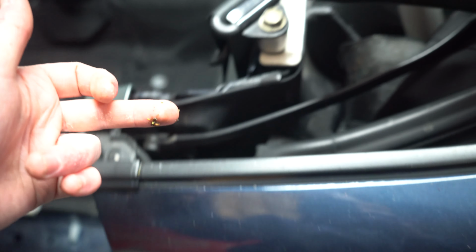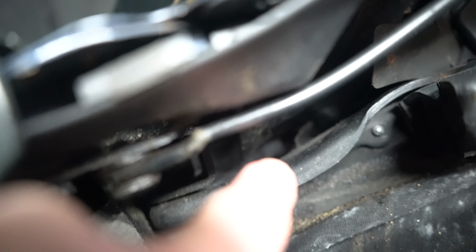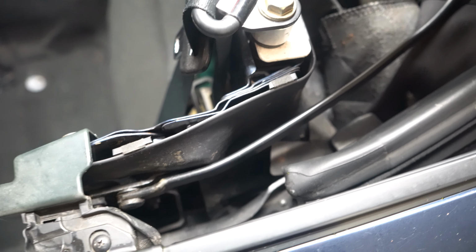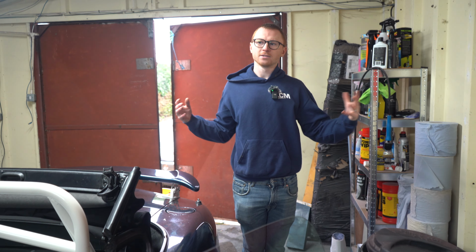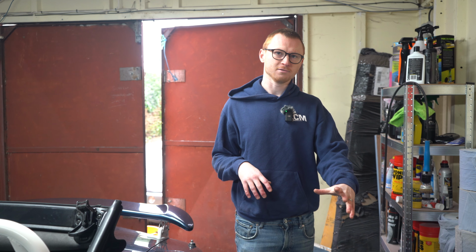What I'd recommend is getting what Ollie refers to as a trumpet brush. It is a trumpet brush. And you wangle it down there. Actually, I can see the drain hole there. It's that hole right down there. Just push the thing all the way through, because you don't want to push it back up from the bottom. There is supposedly a non-return flap, and if you push something up from the bottom to the top, you can reverse that, and then water won't be able to flow down it. So now we understand why, in my scenario, my car was leaking. Hopefully that will give you some inspiration to fix yours.